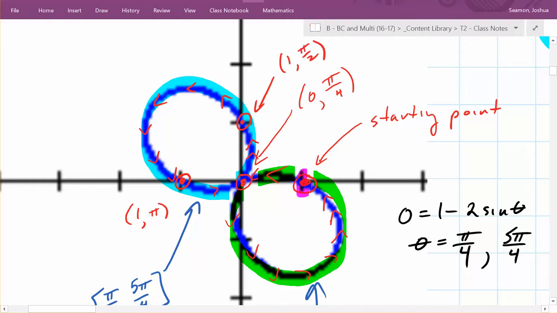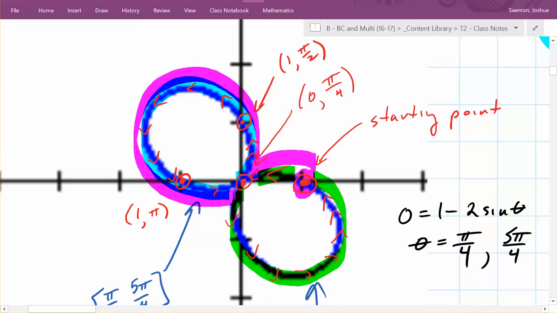It starts here at the origin, right? So what does this thing do? At theta value 0, it starts here, and then it travels to here, right? And then it goes up and around like this. Then it goes to the left. So then it goes this way, right? And it goes all the way around like this. Do you see that, everybody? You see what I mean? It bounces.